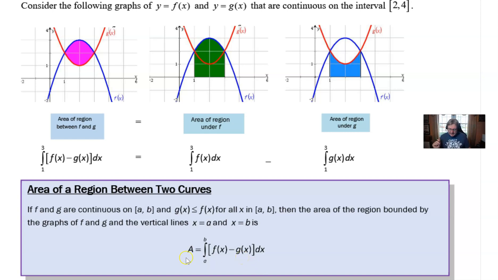If F and G are continuous on closed interval A, B, and G(x) is less than or equal to F(x) for all x between A and B, then the area of the region bounded by the graphs of F and G between vertical lines x equals A and B would be depicted by this integral. I always will say to my students, top minus bottom. You take the curve that's on the top, in this case F(x), and subtract the curve that's on the bottom.